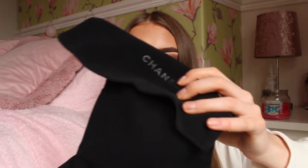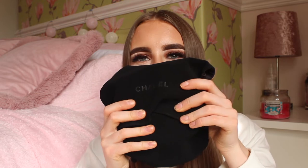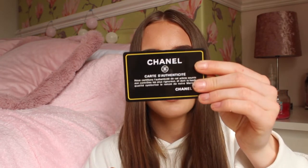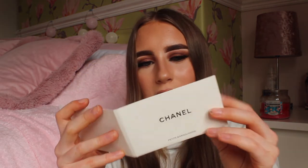It's like a velvety material dust bag — oh my god, it's so soft! How sleek is that dust bag? It says Chanel on there. Oh my god, I can smell it — it smells of leather, obviously, because all Chanel handbags are leather. There's an authenticity card with its authenticity number on the back, which I'll show you. These little cards are actually in French on the bottom.